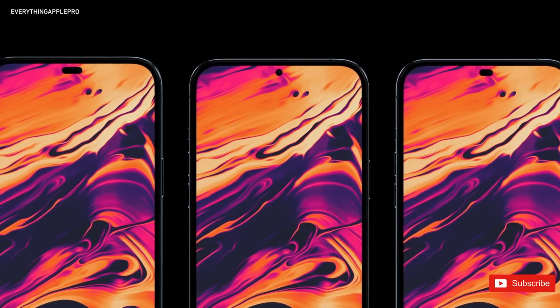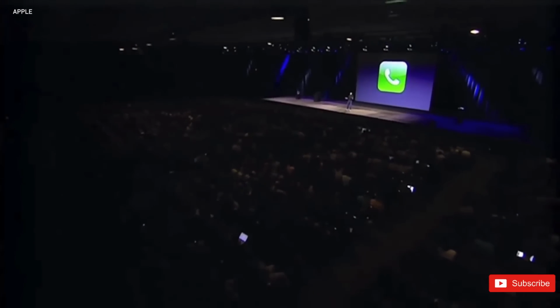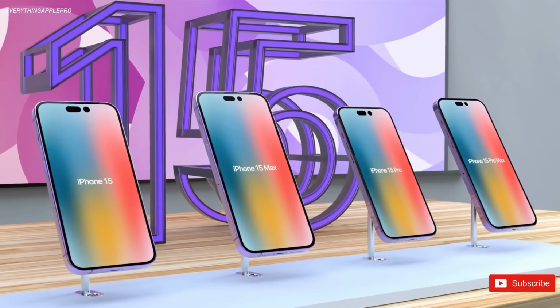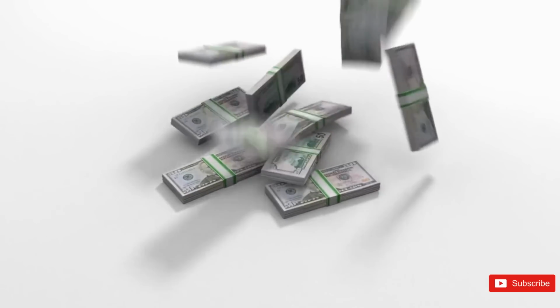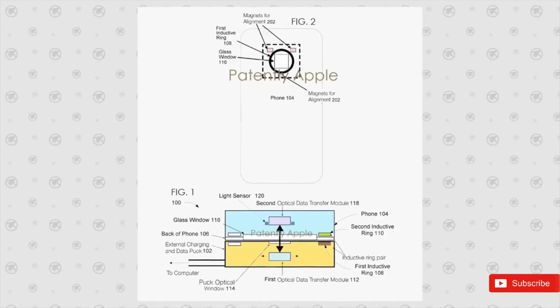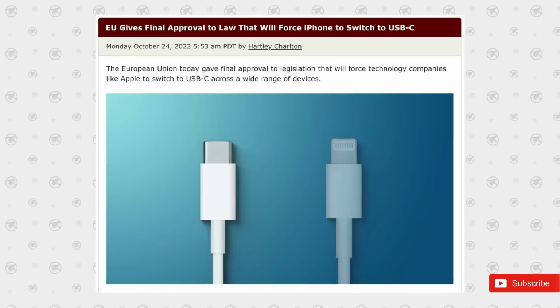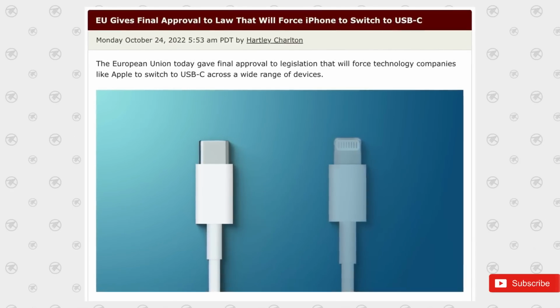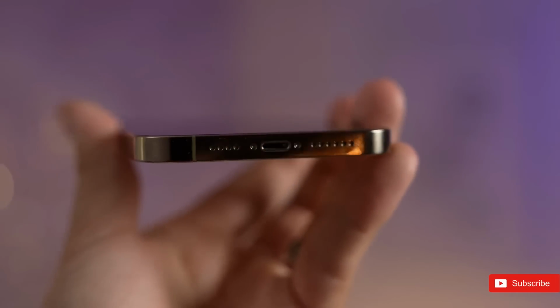So with the introduction of Dynamic Island changing up the design of the 14 Pro models, you might expect 2023's devices to be entirely iterative propositions. On the contrary, some headline new features could be coming our way. Apple has admitted it must comply with EU law and ditch its proprietary Lightning port in favor of a USB-C connector. The mandate doesn't come into effect until 2024, but Bloomberg's Mark Gurman, among others, believes Apple may rip the Band-Aid off sooner rather than later and stick a USB-C port in the iPhone 15 series.